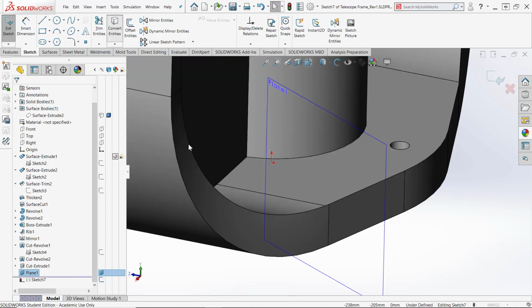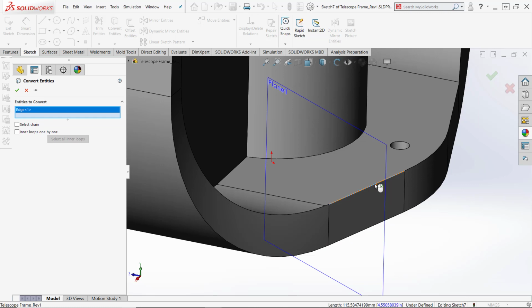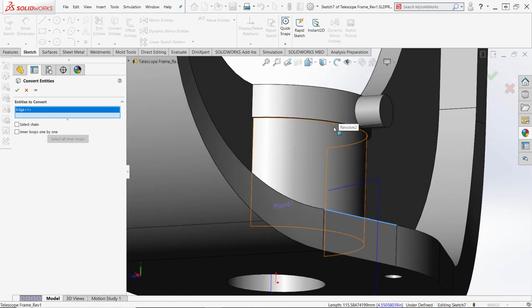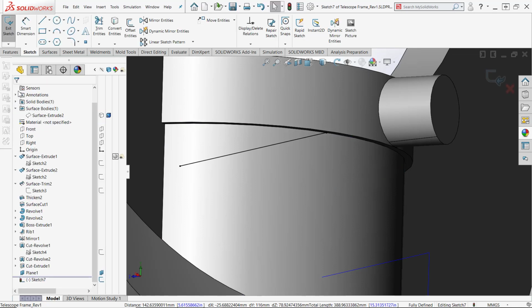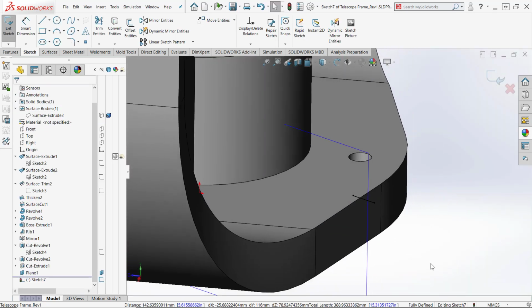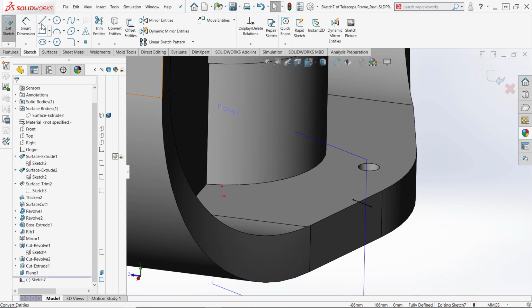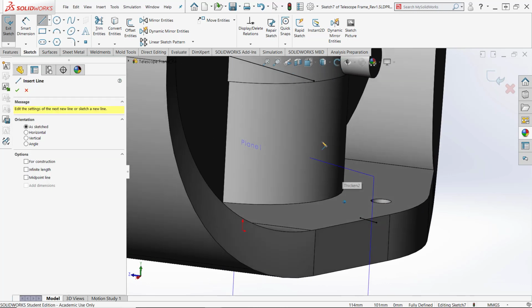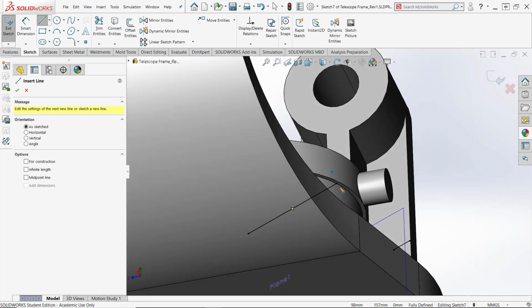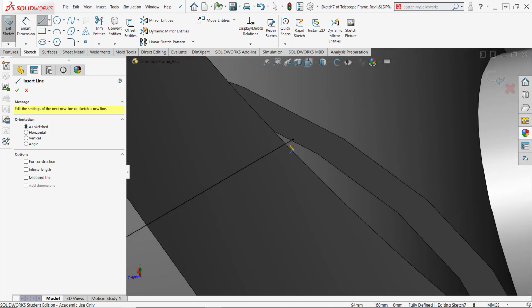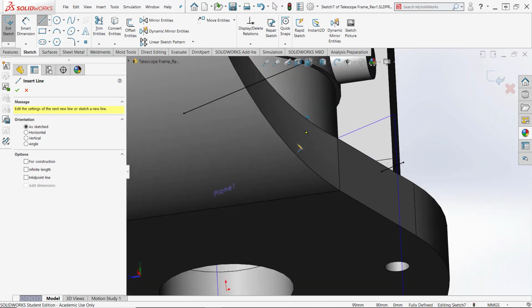I'll do convert entities. I don't know what I did. Select the line, select the arc, and I'll say OK. OK, I got it that time. Alright, now I'm going to draw a line from this point, actually I'm not sure that it's on that point right there.